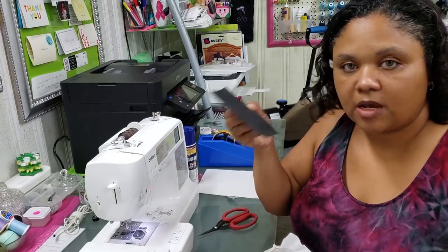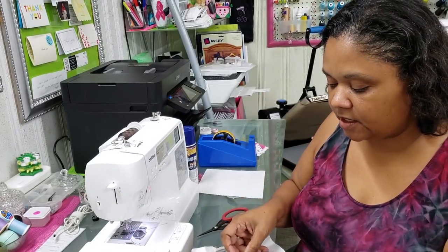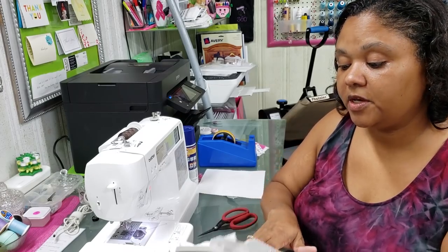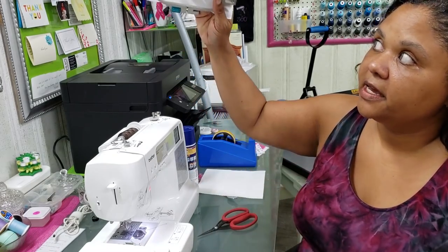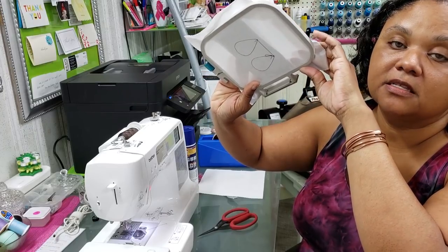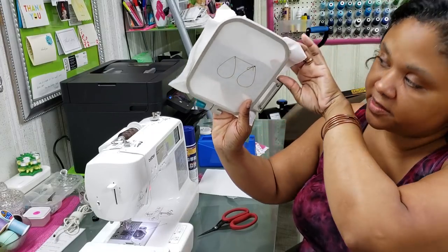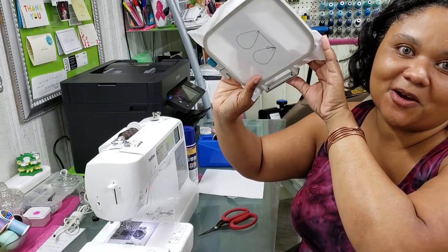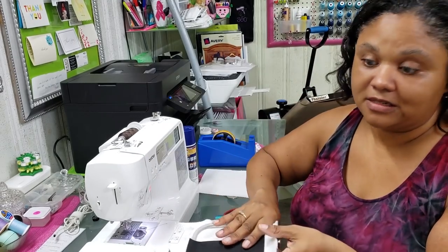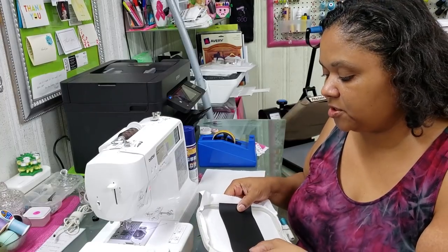So you just take one piece of your vinyl and lay it over the top of those stitches. Now a tip, you can hold it up to the light and look at the shadow that it makes, the shadow of the fabric, to make sure that your stitches are completely covered on the front side. So that's a quick little tip, an easy way to make sure that your stitches are covered.